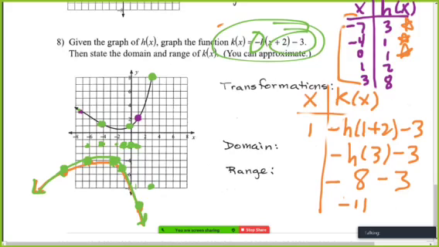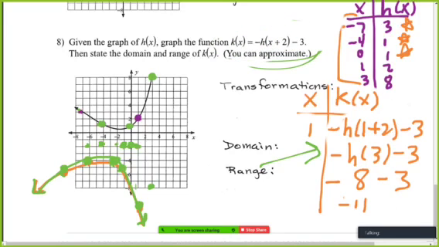All right, so there are two ways you could do this, but I think this first way shows you how these values here affect these numbers in this table and thus graphically make those transformations.